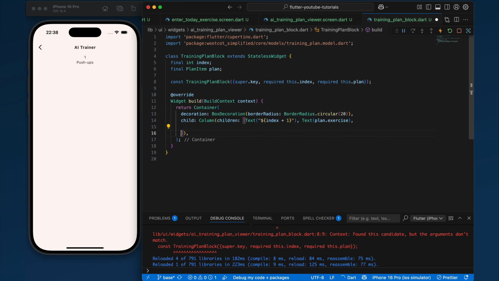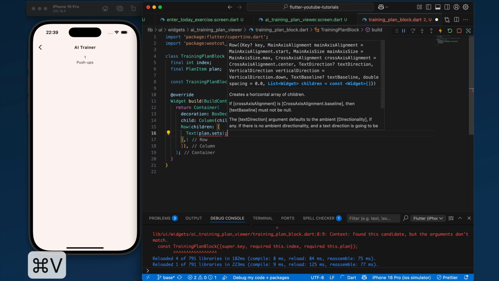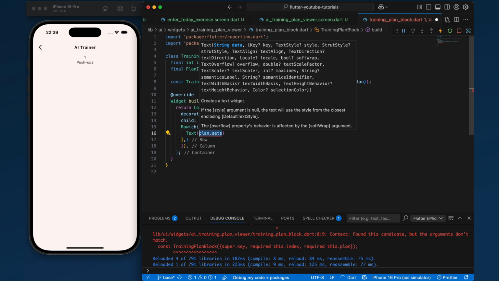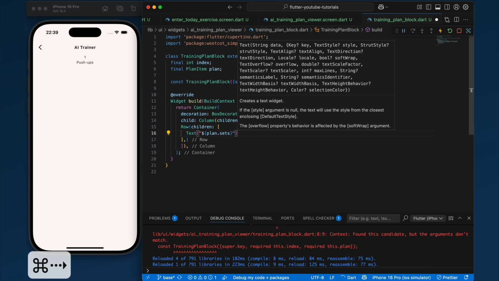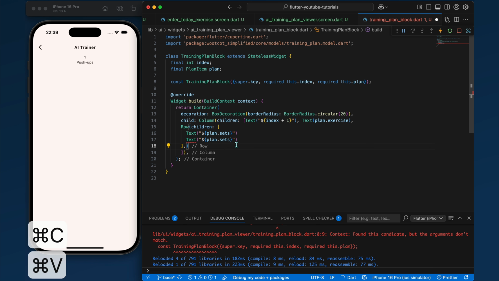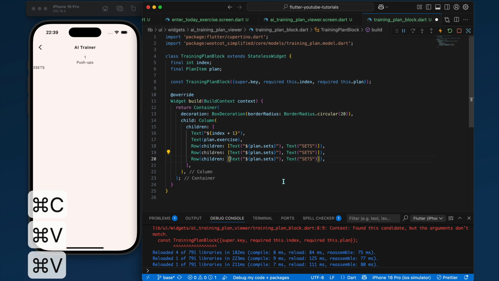So we have to display the row children text. Sets is going to be a number, so it's gonna need the $. Copy and paste that one more time, and let's just write sets capitalized. Save that. So we have first row, second row, and third row.